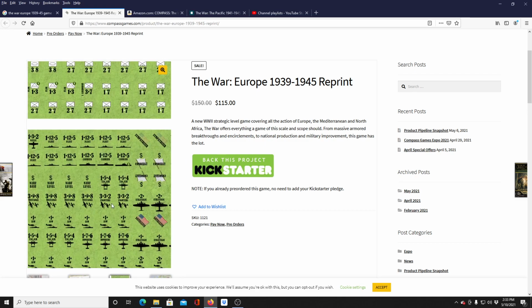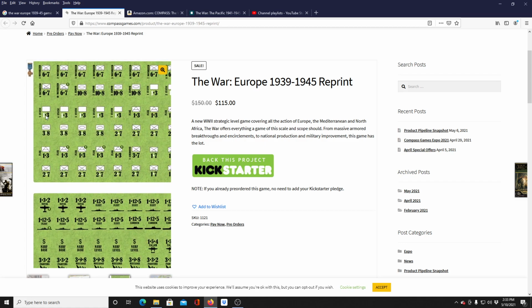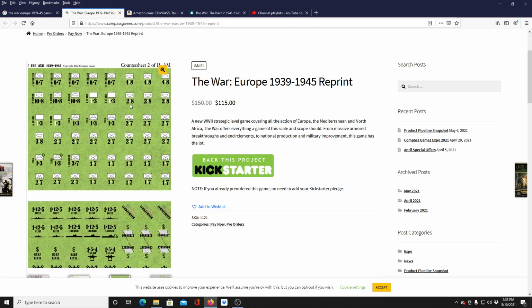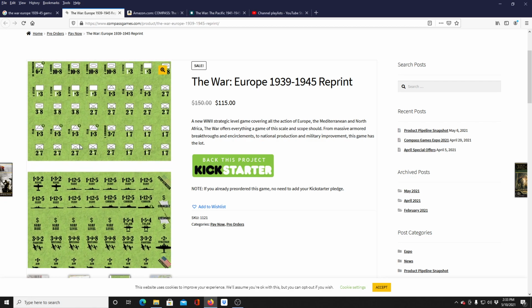So here's some of the counters. Now this isn't the Kickstarter we're talking about, although it can be kind of part of the Kickstarter. You'll see when I show the pledges. But these are the ones for the Europe version of the game. And I like how they don't have massive amounts of information on it, because when you have a game of this size, you want it as simple to play as possible. So you can see the counters have a couple of numbers. Nothing too major to keep track of.